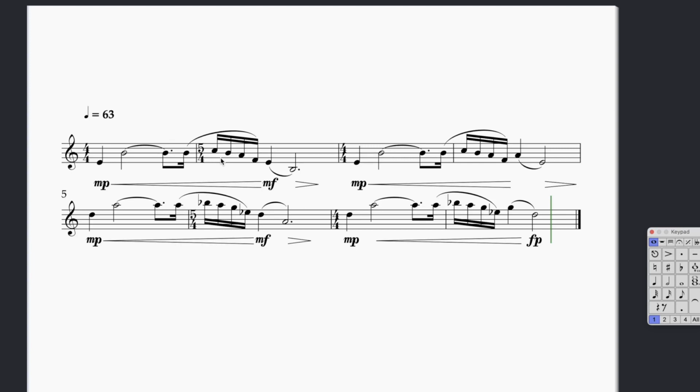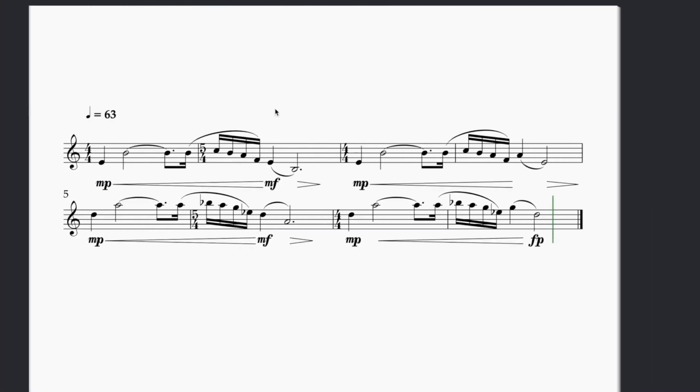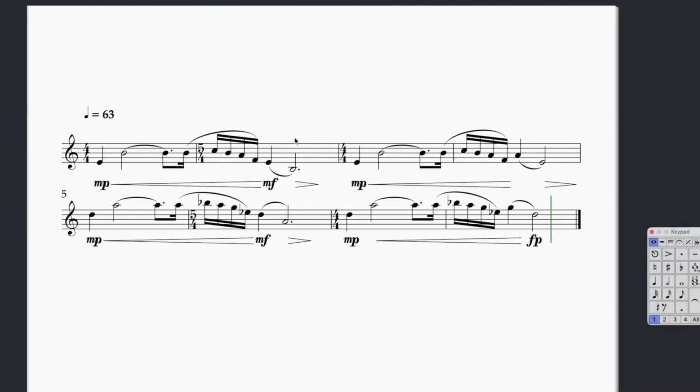And that's a good thing in this case, because Howard Shore uses this minor second anytime the temptation of the ring or anything like that is present in a scene. So it's good that we moved a tiny bit away from that, so that it didn't feel so much like Howard Shore's theme. And yet we still have enough to make it feel like its own thing, and still like, oh yeah, I could totally see how we got from the History of the Ring theme to here.